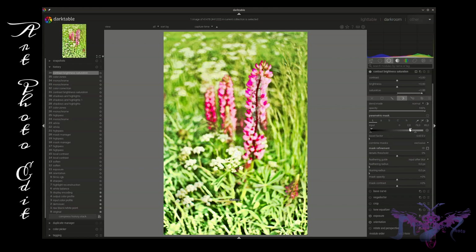Candy colors. Now it's starting to look like something.